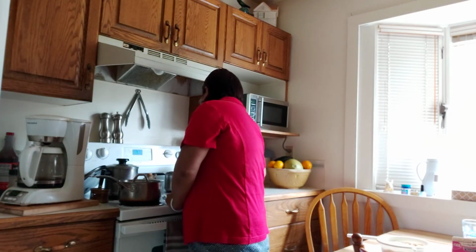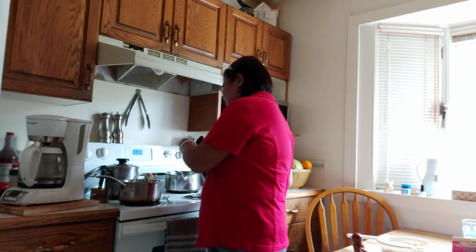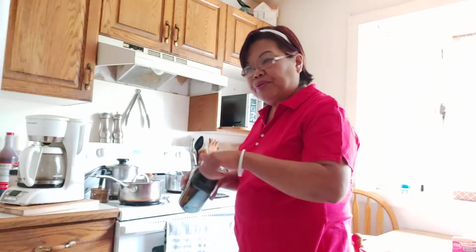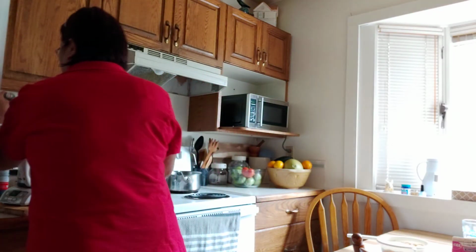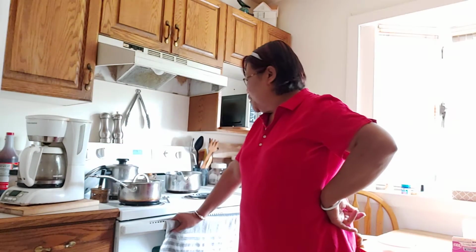About 2 tablespoons, guys. So 3 tablespoons of butter and 2 tablespoons of olive oil.